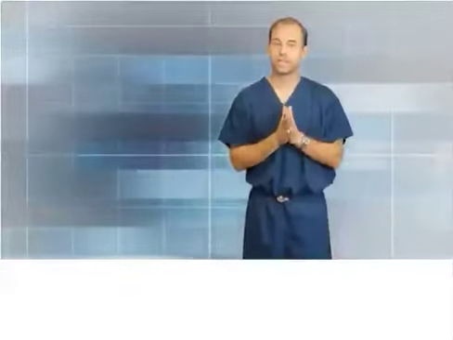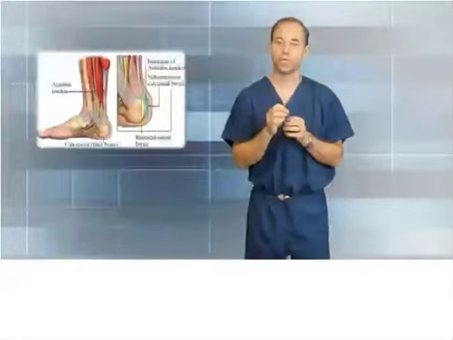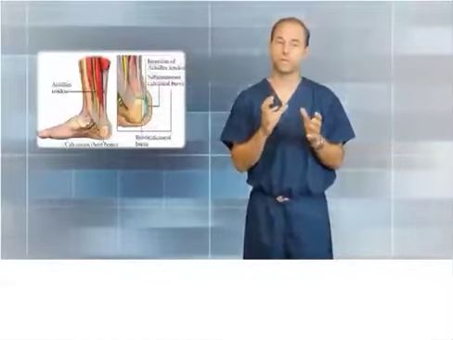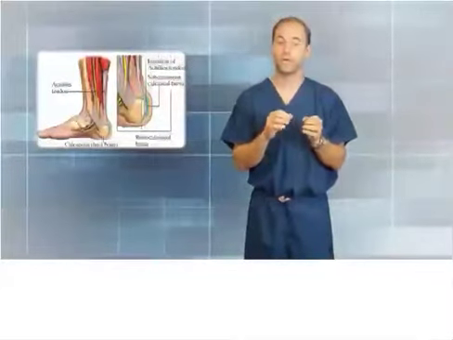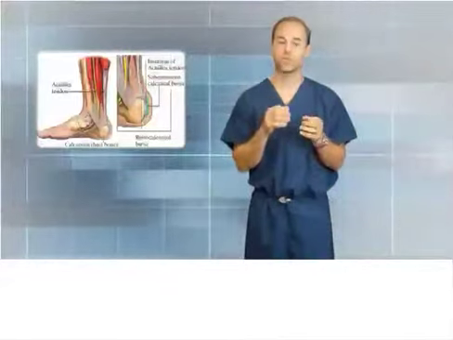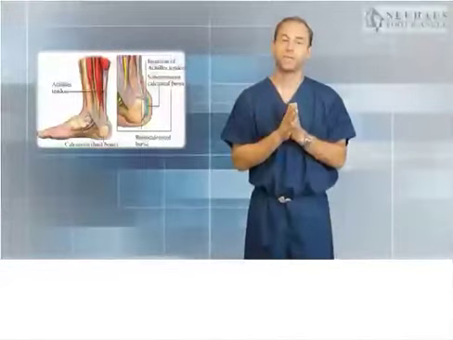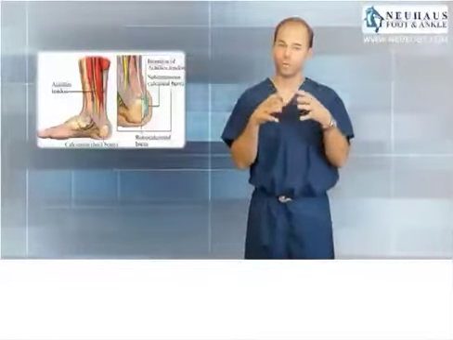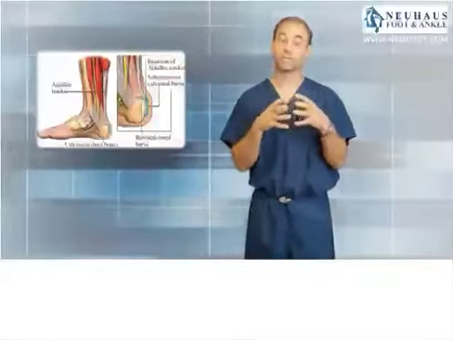A ganglion cyst comes from the tendon sheath. A tendon is what connects the muscle to the bone, and there's a sheath that covers our tendons to allow them to glide, and that sheath will produce fluid so that the tendon can move smoothly. If there's injury to the sheath of the tendon, it will form like a little water balloon and it will bubble up. And the more active you are, typically the larger it is.